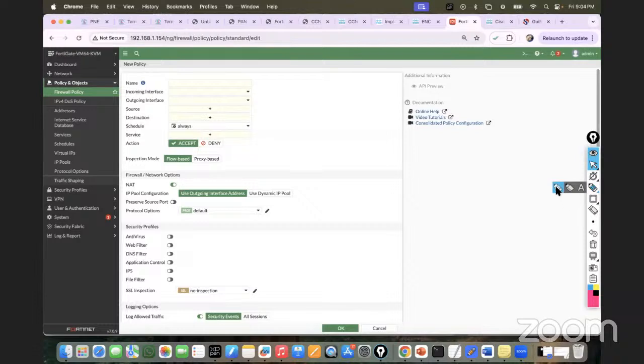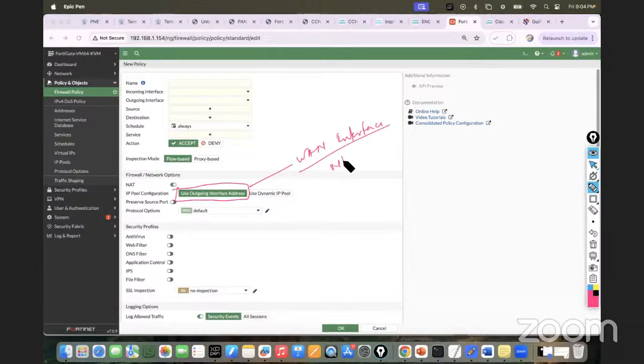So in this section, you can see we have this IP pool configuration, and there are two sections. One is the use outgoing interface, means whatever WAN interface IP we have is going to act as the NATed IP, and everything is going to be NATed on that particular IP address.